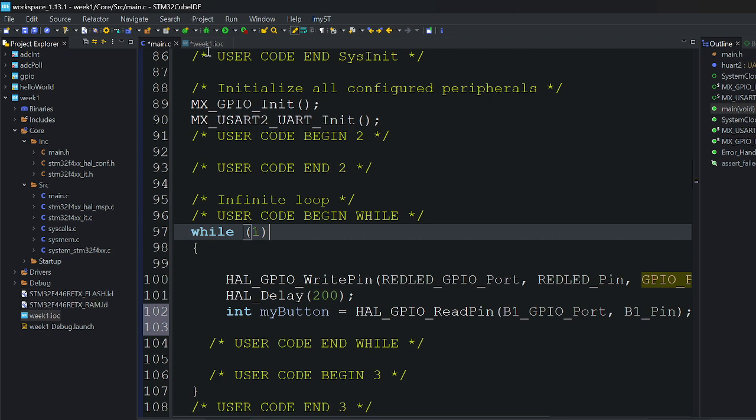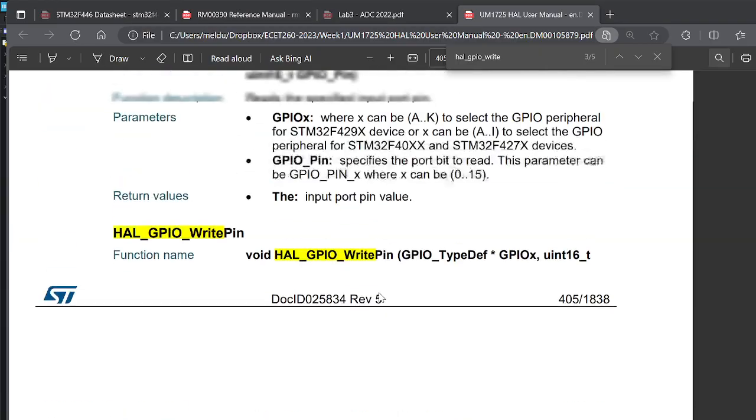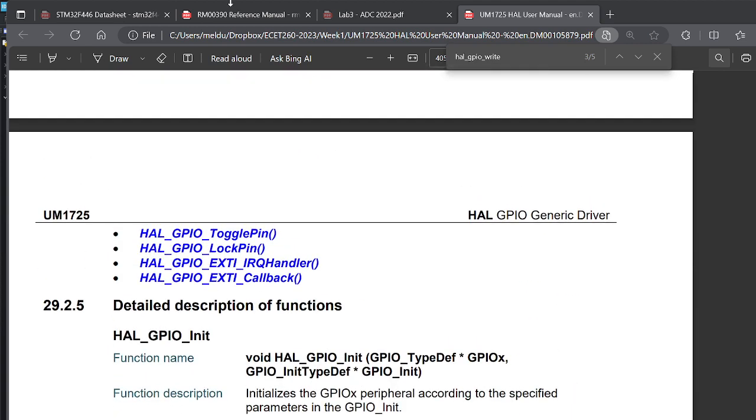Okay. So let's go back to here. So a combination of your data sheet, your reference manual, and your HAL is what you'd be going back and forth with to see what you need to accomplish some of this stuff.